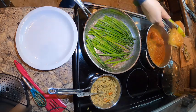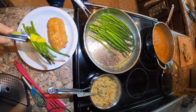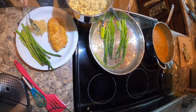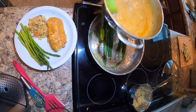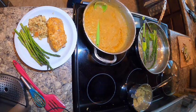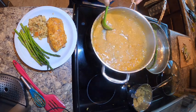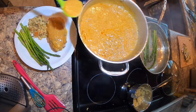I'll put my chicken cordon bleu on the plate along with some asparagus, make sure everything is nice and coated, then add some of that rice pilaf. Make sure to turn off your stove, kids! Then we're going to drizzle some sauce over everything — and of course I dropped my ladle in there and this sauce is piping hot. I like to cover everything in this sauce because it is so cheesy, delicious, and flavorful.